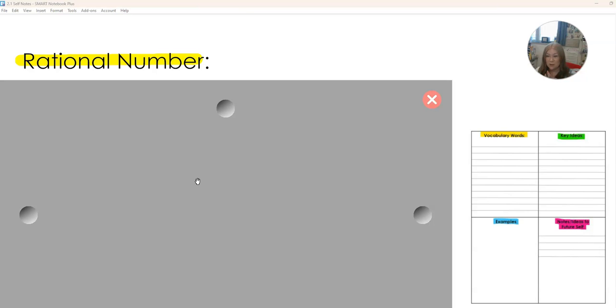For 2.1, we are going to start learning about rational numbers. Now, the definition we're going to see in just a second is a little bit confusing, but we're going to walk through it and break it down. So we've learned about integers, so the positive and negative numbers that are whole. 1, 2, 3, 4, 5, -1, -2, -3, right? Whole numbers. So we're going to take it a step farther now. So we've only talked about whole numbers.